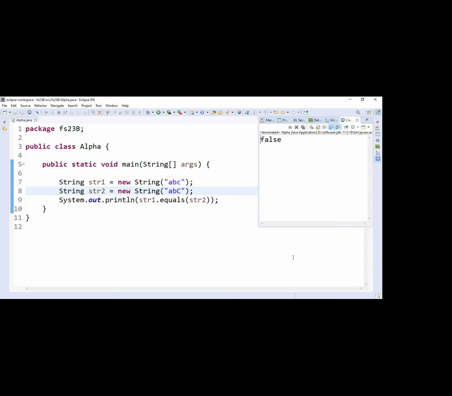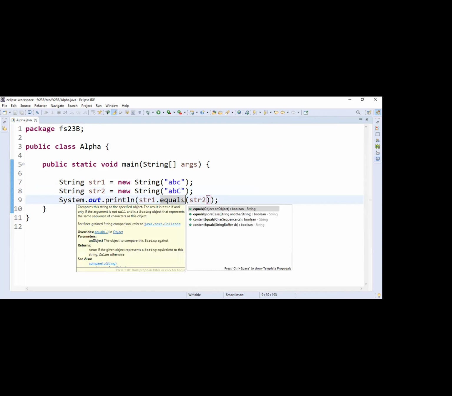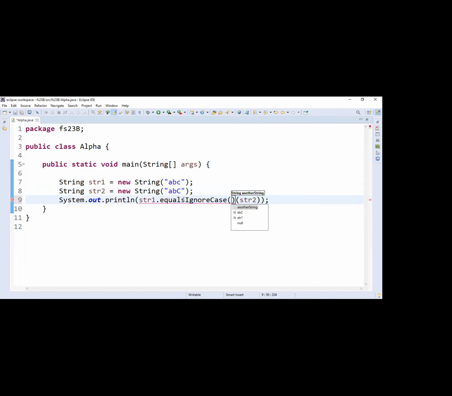Okay, then where most of the time you can use this equals method, I believe you know. Sometimes you want to fetch a value from the database, like a password, and check whether what the user has entered is the same password exactly, even the case sensitivity is matching. At that time, to check, you can use the equals method. Now there is something called equals ignore case. Can you see the equals ignore case method here?